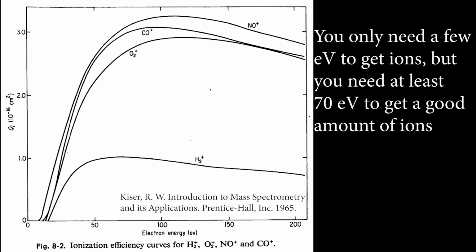So the energy that almost all EI sources are going to run at is 70 electron volts. That's a magic number. That's one that you want to know. And that's because on average, organic compounds tend to do really well at 70 electron volts. They tend to be able to absorb 70 electron volt electrons quite well, and you get a lot of ions. Now, it's kind of too much energy, so you're going to wind up getting fragments, but still, you're going to get a lot of ions overall.